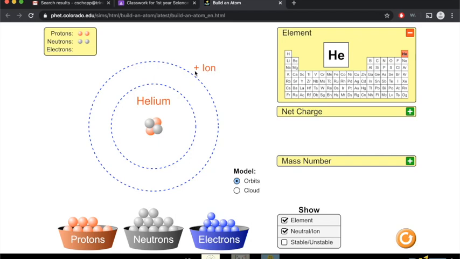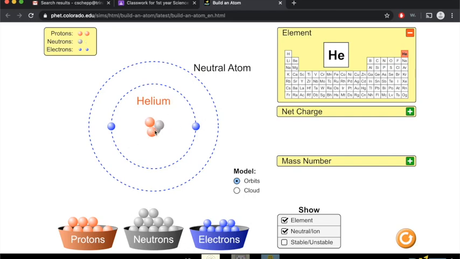But notice it has this plus ion up here. We haven't talked about the word ion yet, but that's okay. An ion means it has an uneven amount of electrons and protons. So there's not the same amount of electrons as there are protons. Right now I have 2 protons, the red ones, and we have 0 electrons. So if I were to put 2 electrons into here, it says neutral atom, because now there's 2 electrons and 2 protons.